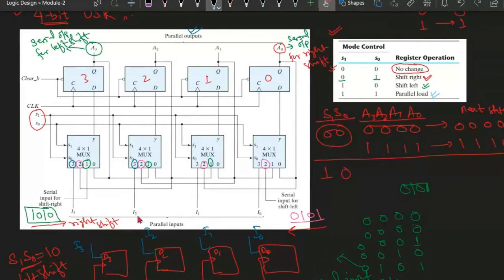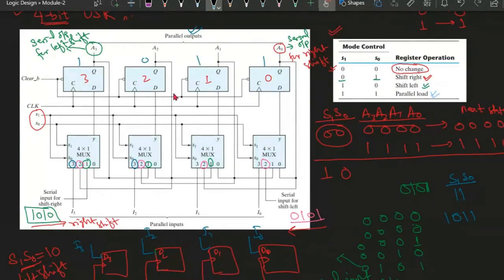you can just look at it. If we are putting the input here, parallel input we have put. After putting the parallel input, if we want to take the serial output, we have to think of running it in either left shift or right shift. Once we input the data in parallel, with select lines 1, 1, it will take the input in parallel. Suppose the input is 1, 0, 1, 1. In one clock cycle, all these inputs will be available in the flip-flops. So it will be 1, 0, 1, 1.